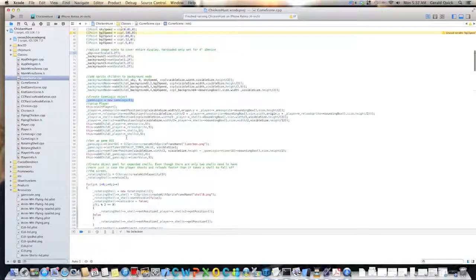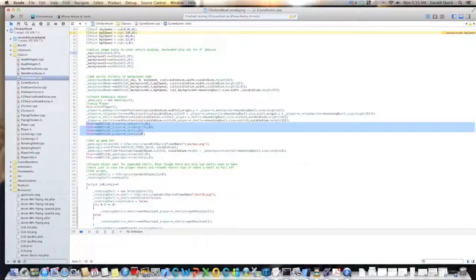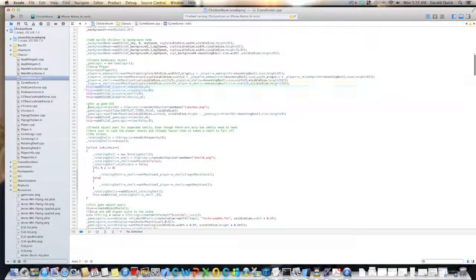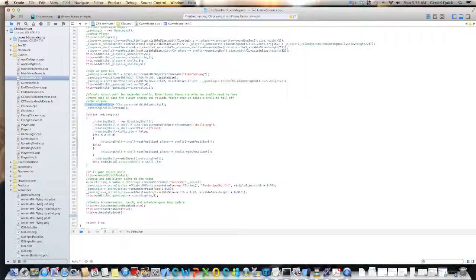This is a game logic class that I have set up. It's not complete, but I didn't get everything over to it like I wanted. So the only thing in there right now is my GUI and the timer, and we'll look at that. I initiate my player class, and you see here I set up the ammo sprites, the reload sprite, and shells. Those are the shells that actually spin after they shoot, and then I add these to the scene here. And then here in the game logic, I set up my GUI, set up the timer, and I have sprites and stuff that I have set up for that, and we'll look at that inside the class. And these are object pools that I have set up for my rotating shells.